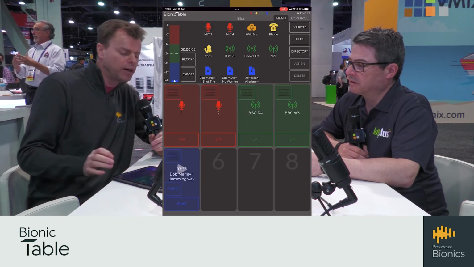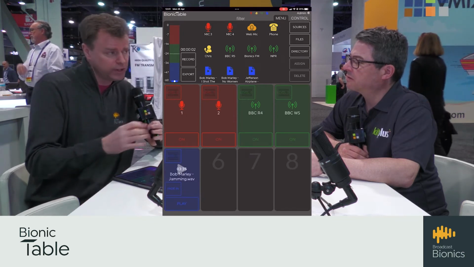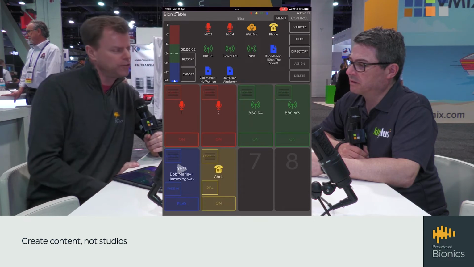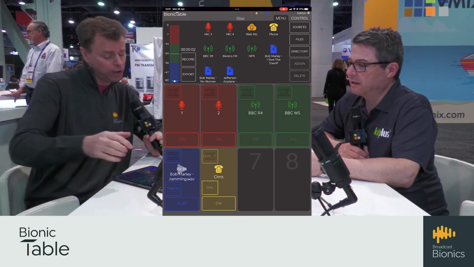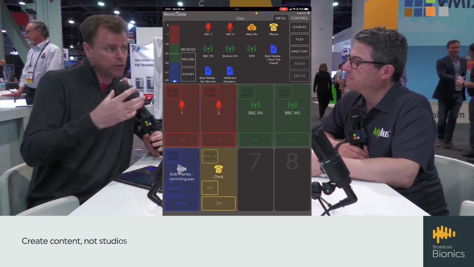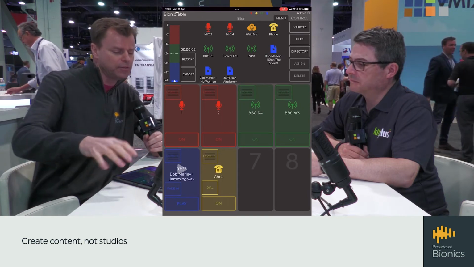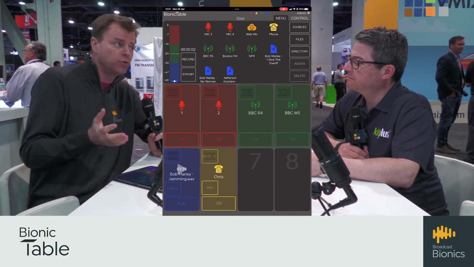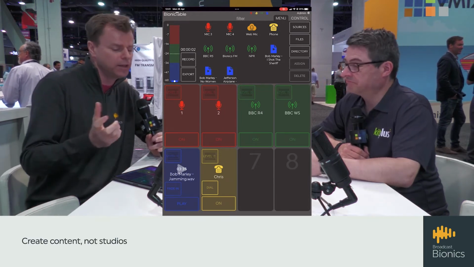Let's drag an audio file on, and that will automatically be normalized, so the levels are all set for you, so you kind of can't mess that up. Maybe we'll bring Chris in as a guest because he's on the phone. And again, there's no mixer. We're building a mixer dynamically by the fact that we've told the table that we need these various elements. And there's no talk show system. That's automatically been created. The computer knows I want to call Chris, then it generates a hybrid and lets me dial like that.